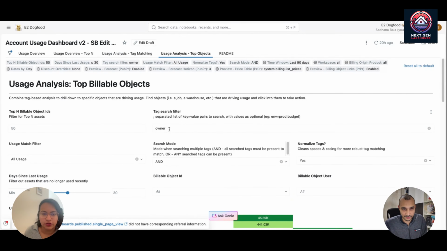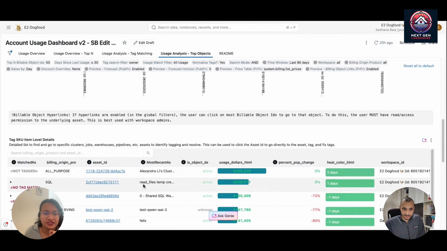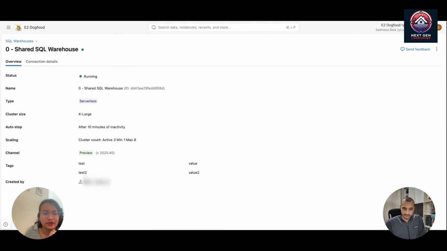I can filter for the owner tag key, and now I can actually see what are the specific assets in here that are not tagged or not matching the tag owner. So in this case, I see there's a SQL warehouse that cost $150,000 in this time range. I can come in here and actually click in. And if I click in, I will see, okay, yeah, this is missing the owner tag.